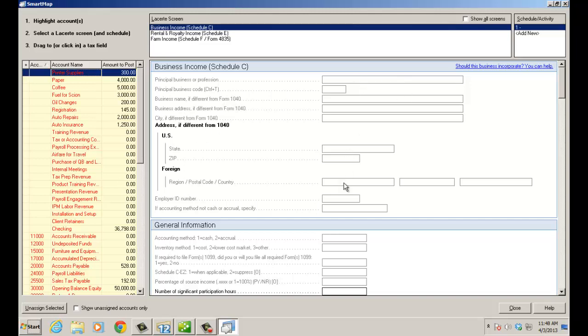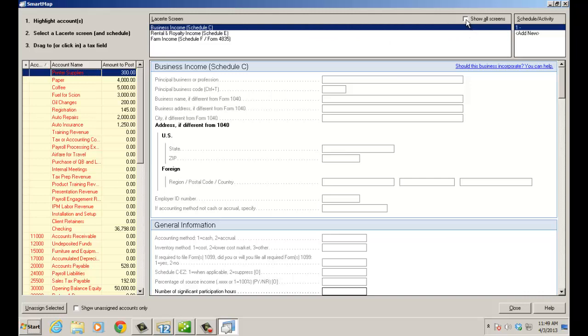Obviously here is the input sheet over on the right, and Smart Map is going to let me know which one I should be on: printer supplies, an expense account, so business income, right? So I'm going to be able to go ahead and put that in the appropriate expense account. Now, Smart Map is going to have me be on the one that it thinks I should be on based on the type of account, right? And I'm glad it does that thinking for me, by the way.